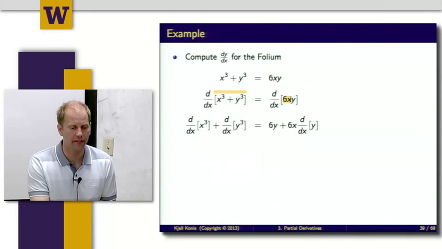So I used 6x times y. And so I get the derivative of the first function with respect to x is 6 times y. So that's where this came from. And then I'm also going to take the derivative of the second function, which is y. So I'm going to take the derivative with respect to x of y times the first function, which is 6x. So that's where this second term comes from. It's just the product rule.